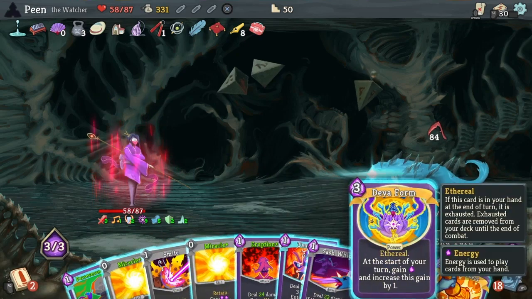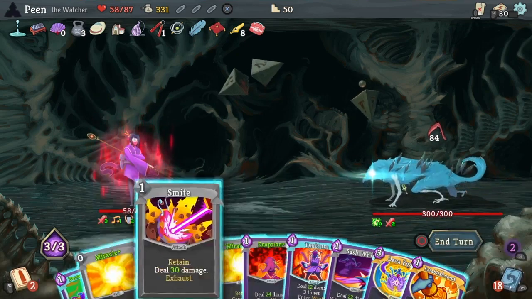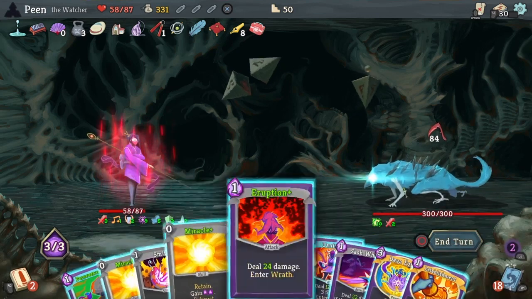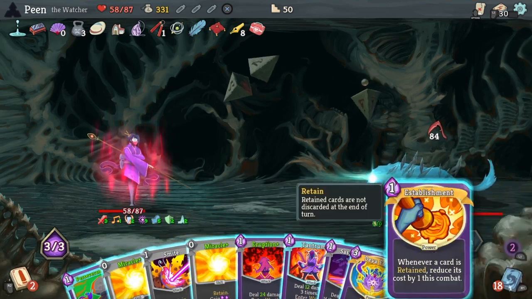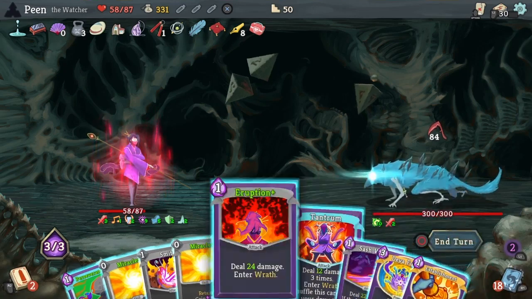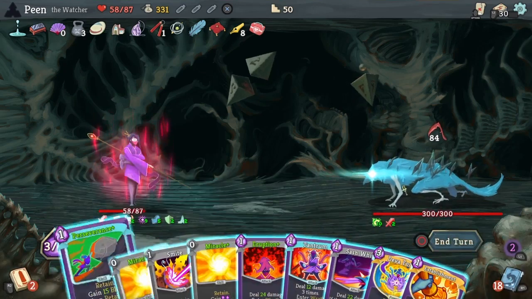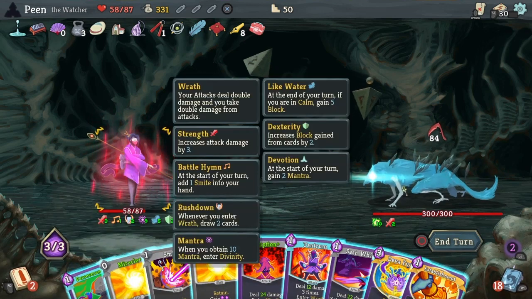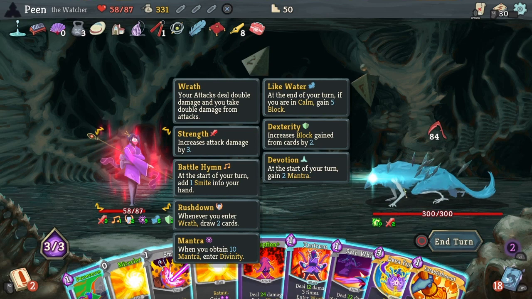I am content with that. Am I? I don't know. I have to kill it this turn. Alright, so let me put my Yu-Gi-Oh boots on. It's 84 damage. Even if I block here, that's 15. 15 and 58 is 73.